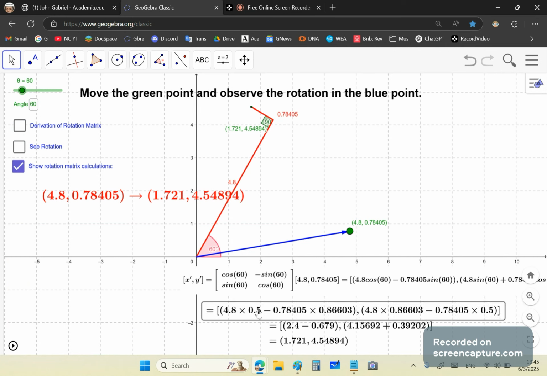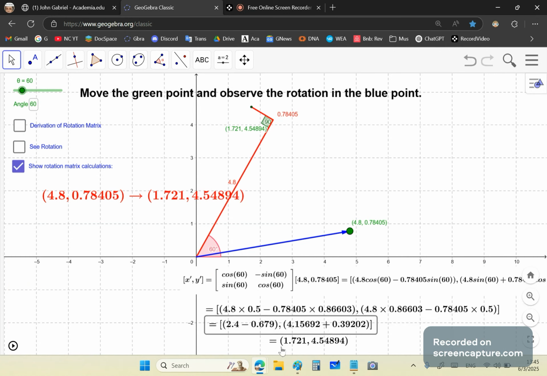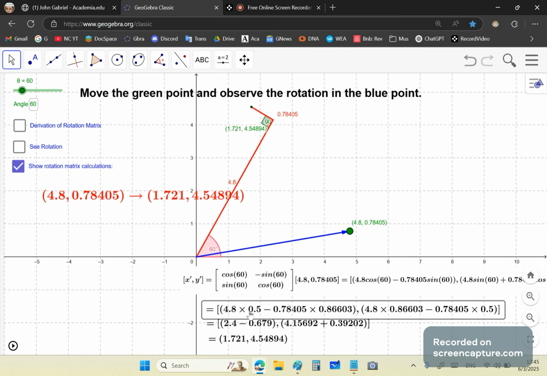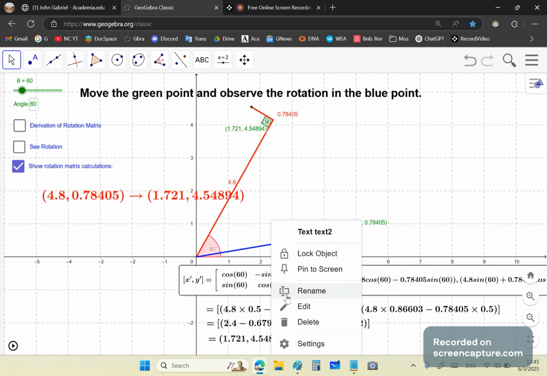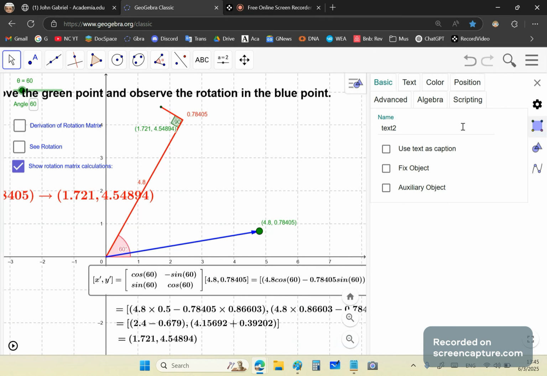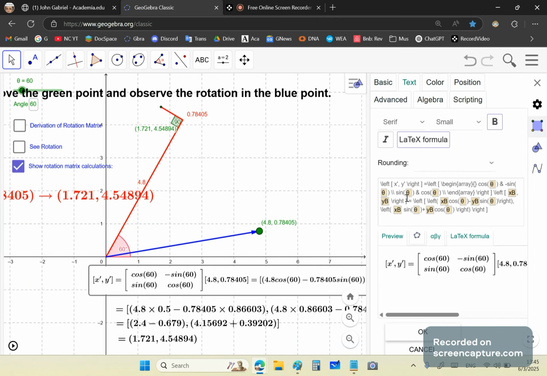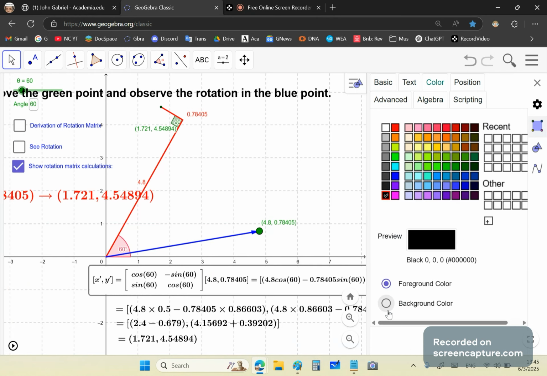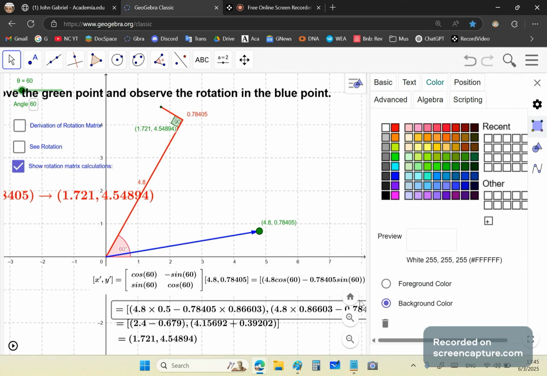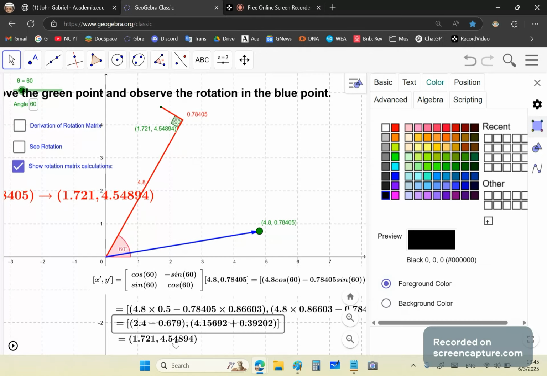And I didn't know GeoGebra. In fact, I only learned GeoGebra a few years ago. But I knew these things theoretically. I didn't know GeoGebra well enough to realize that when I created this applet, you could set the background color to that, and then you can see it clearly. So if you do the same thing there, it takes out the background so it's easier to read.